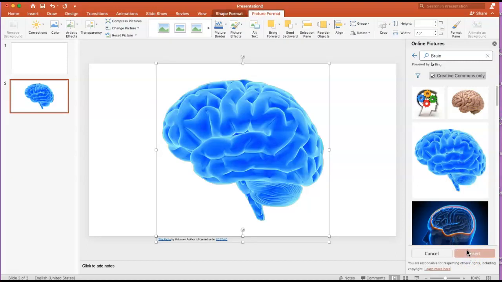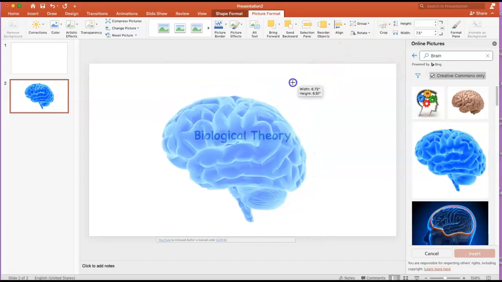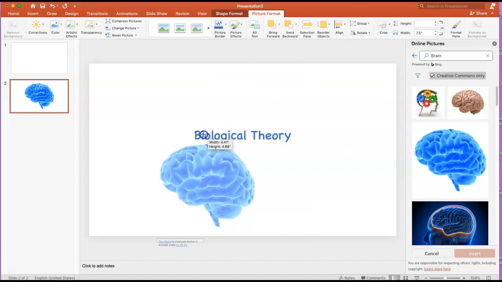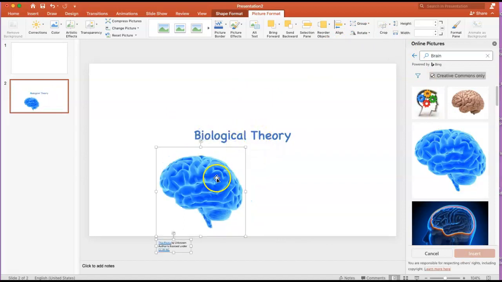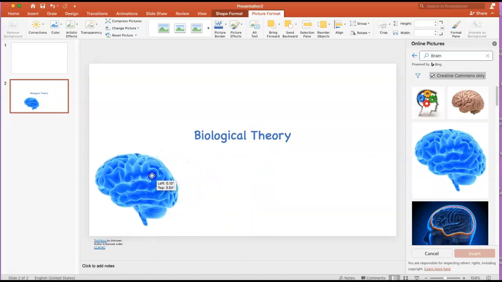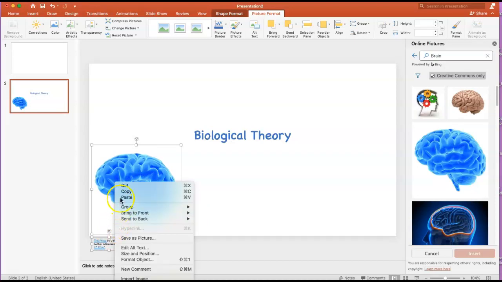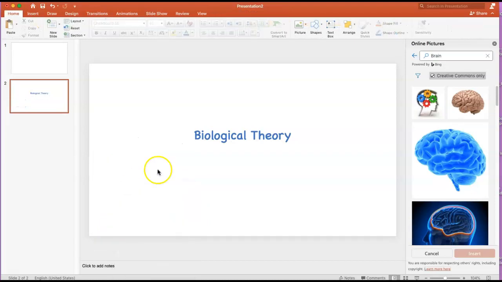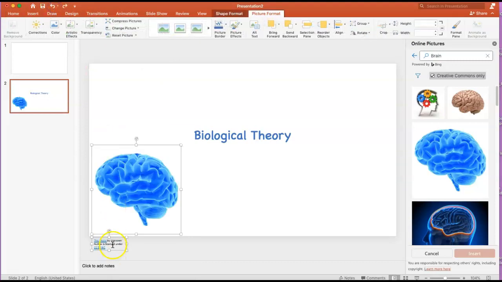Now it goes here and it's wild and it's crazy and takes up my whole slide. Well, I don't know that I want that. I remember that Mrs. Wright said she wants lots of pictures and not just like 3 big pictures. So I can move my brain over to here. You can actually go ahead and delete this text box off of here.